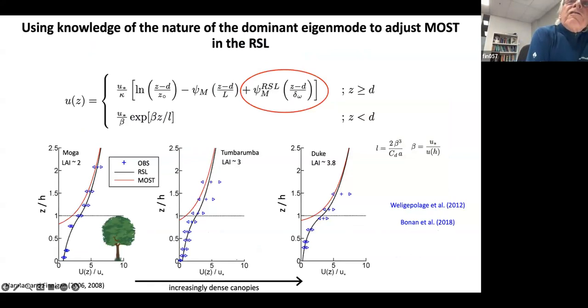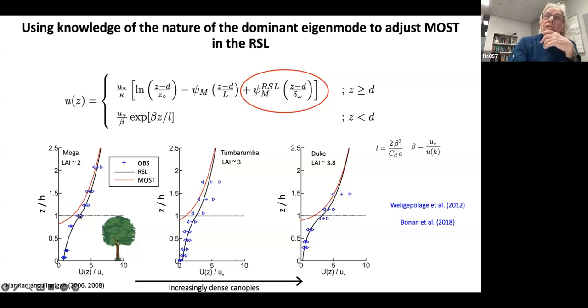So with this kind of knowledge of what we thought was the controlling parameter of what we call mixing layer eddies, because that inflection point instability is characteristic of mixing layers in engineering flows, where you have a fast moving flow and a slow moving flow divided by a plate, and then you allow them to mix downwind of the plate. You get this inflection point in the velocity profile, and you get large coherent eddies.